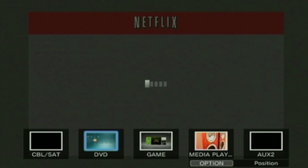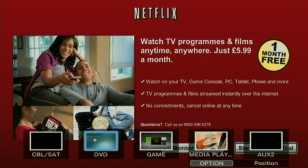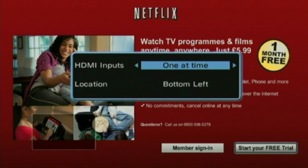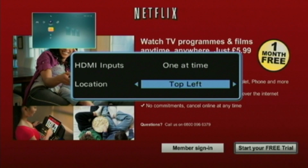Now this is the new feature that's on this receiver, for Denon anyway. It allows you to show various different thumbnails of the different inputs. Now it doesn't do it quite in real time. You can see the one in the bottom right there. Now behind we're showing an output from one of their Blu-ray players which has got Netflix on.